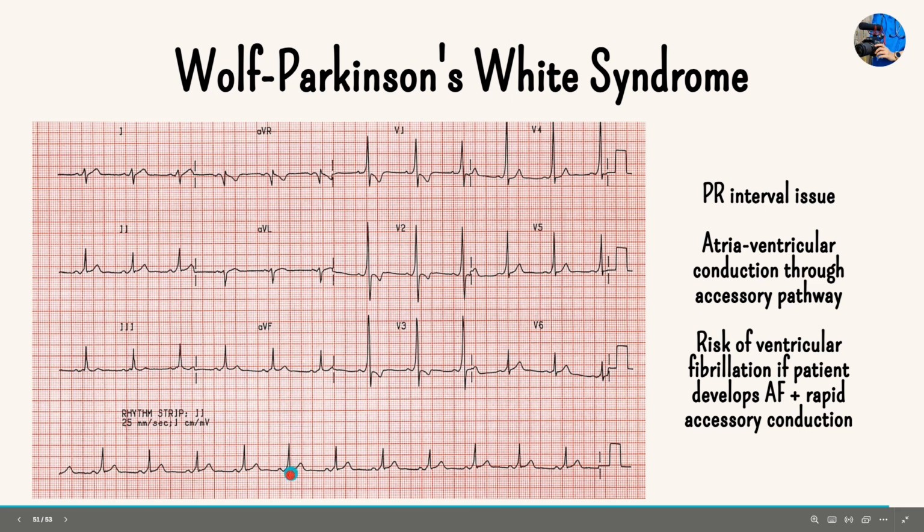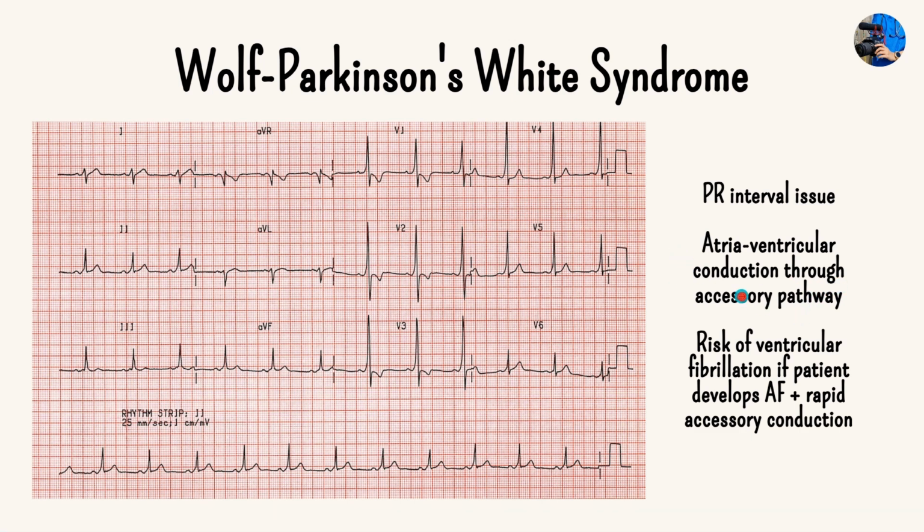you can see it very quickly jumps to the Q wave into the QRS complex, and you don't actually get the conduction, the charge, being held at the AV node. And this is because you're getting this atrioventricular conduction through an accessory pathway. So the heart has sort of had some sort of a hit to it, and because of that, it's formed this conduction pattern that almost bypasses the AV node.